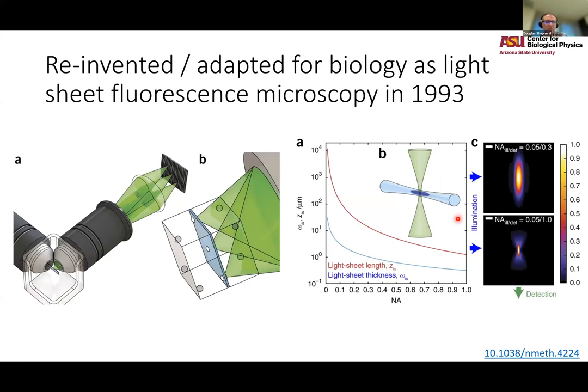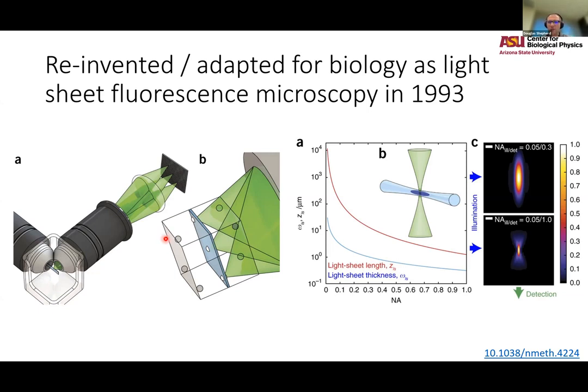So this idea was reinvented and readapted for biology as light sheet fluorescence microscopy, or selective plane illumination microscopy, or any other number of acronyms, in 1993. The idea here is you have two objectives, and you put your sample between them. If we pretend this box is our sample, each of these little hard spheres is our fluorescent molecule. The laser only lights up these ones. So we record an image of these, we don't see these, and we get 3D imaging this way without any background blur.